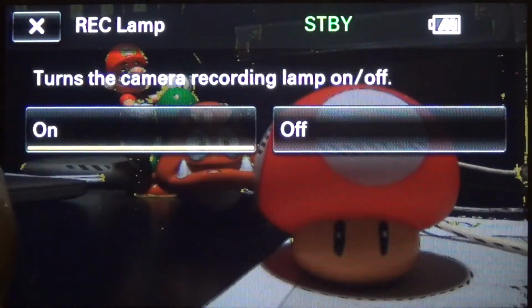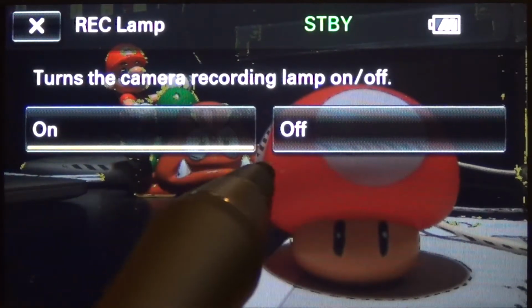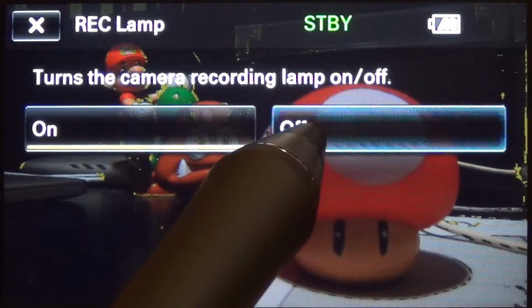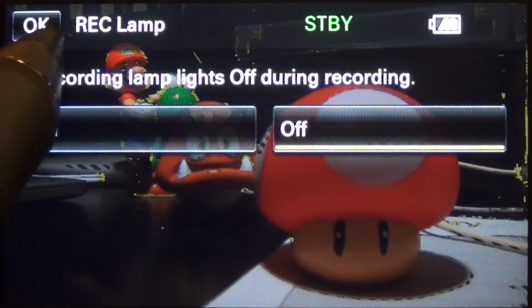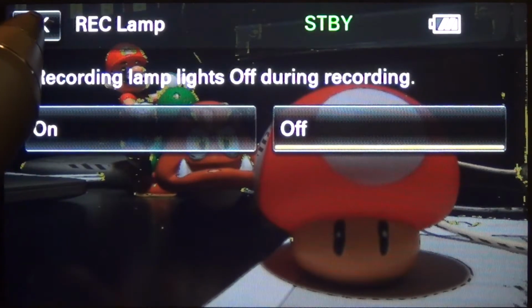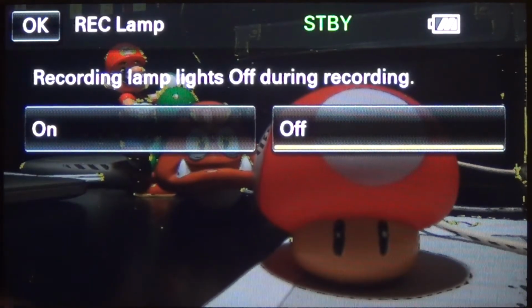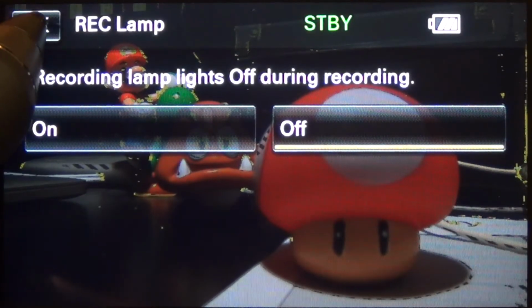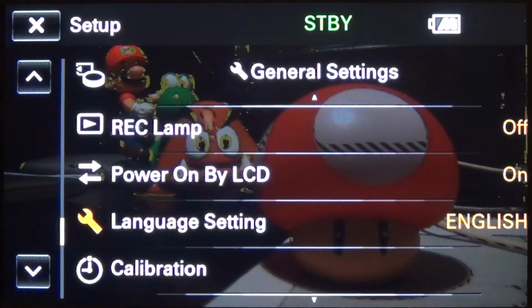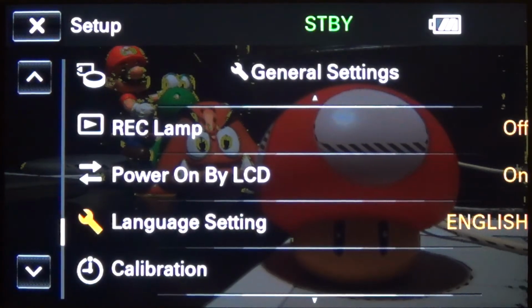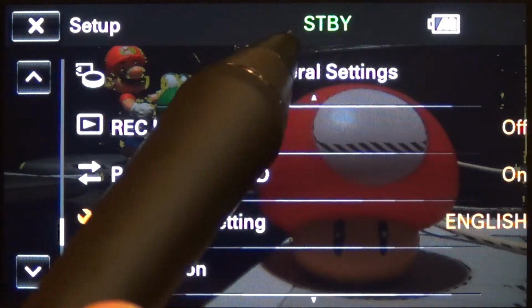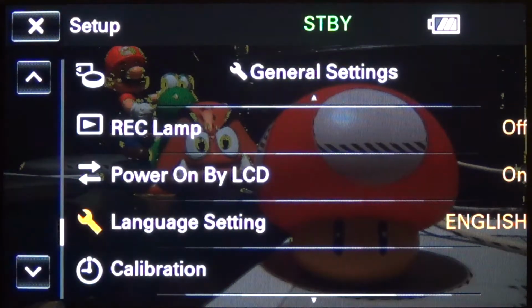So one of the things that I will do if I'm going out to interview someone who's never been on television before, I will turn that off, so that when they look at the camera, there's no indication of whether or not it's recording. Generally, it'll relax them a little bit more, and I found that you get a better interview. So I turn off the record lamp because if I'm behind the camera, I can see whether or not my camera's recording, and in this case, it's in standby.